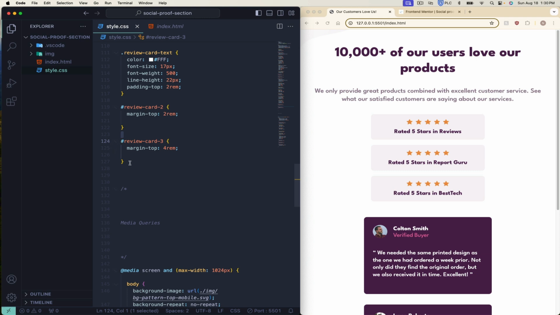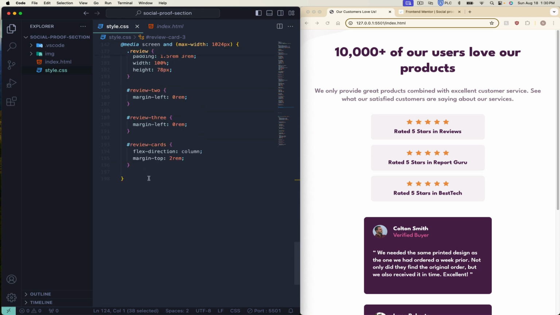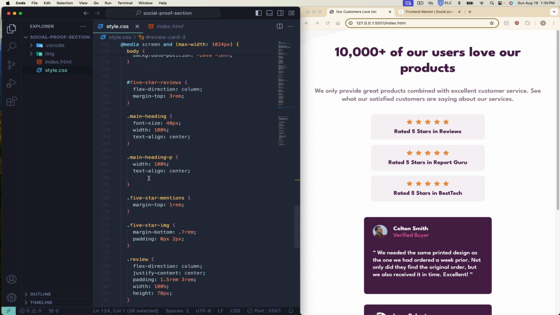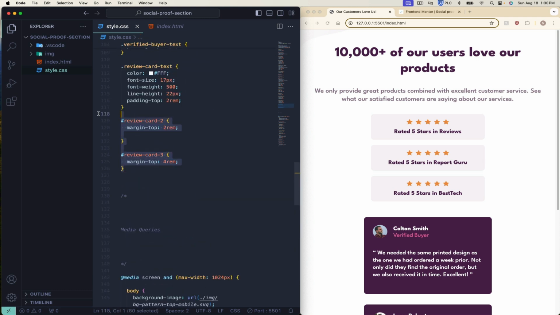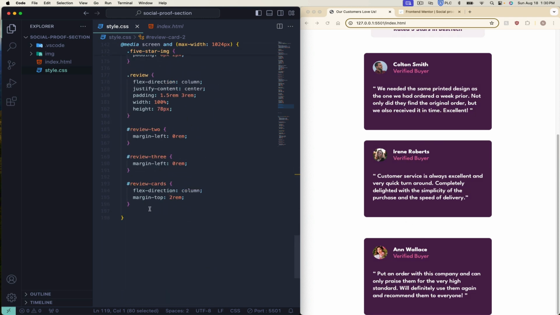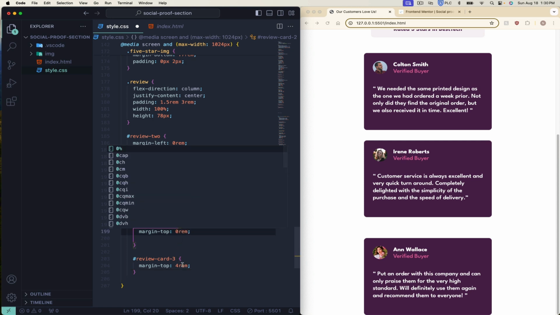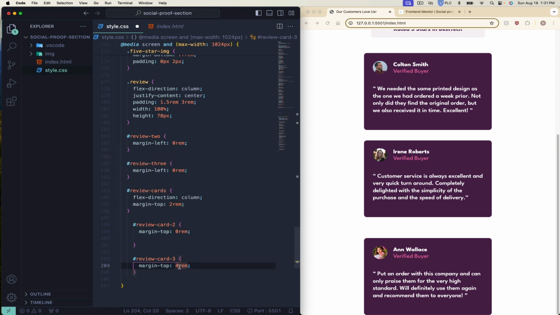Where were we? We're going to get review card 3. Or do we need to select both of these? Yeah, so let's actually copy both of these down because we got to fix the margins on them, because they have different margin top and bottom than the other one. See that space right there? That's too much. We don't need that same effect. So we're going to say 0 rem. And we're going to change this. Oh no, we got to zero that out. So zero those out.